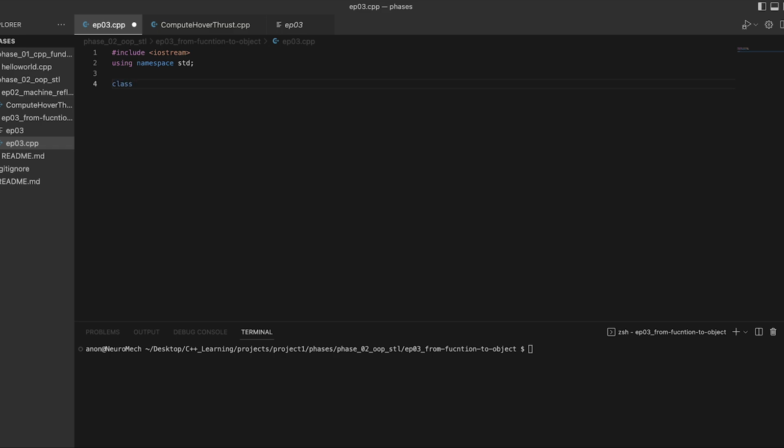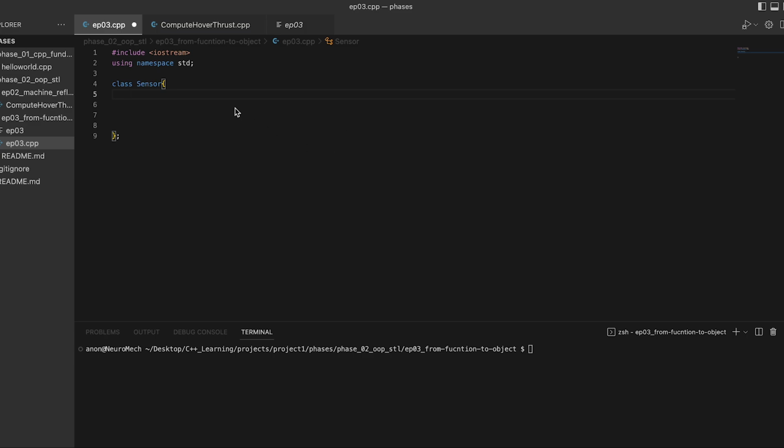You'll see this shortcut in a lot of small or educational projects. Then we start by writing class, and we'll give it a name, Sensor. As I mentioned, a class in C++ is how we group related data and functions into one unit. Instead of handling variables and behavior separately, we bundle them together into something that represents a real-world thing, like a sensor. You decide what it holds, what it can do, and how it should behave. It's not just code. It's like a custom machine part designed in software.